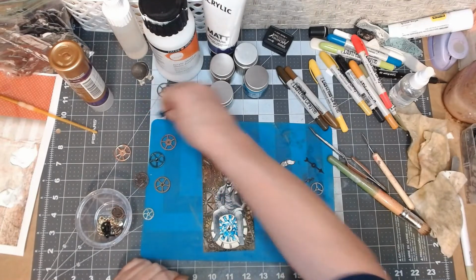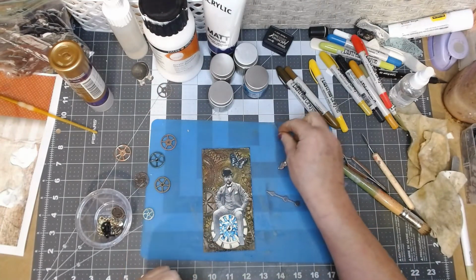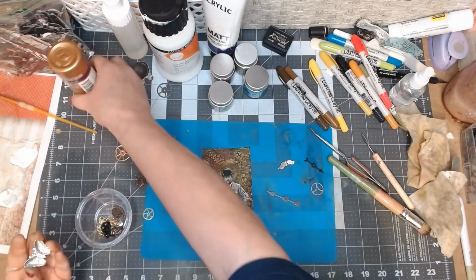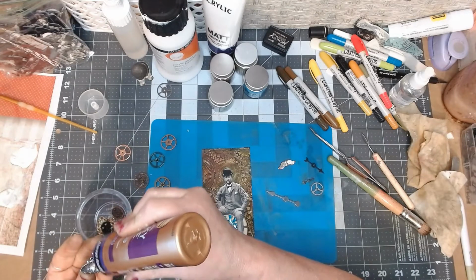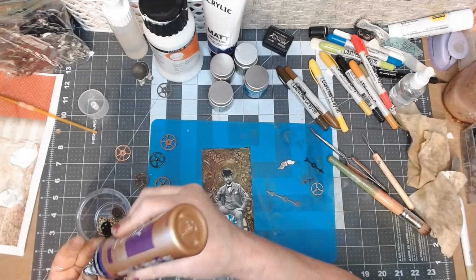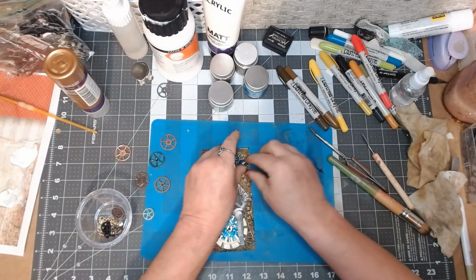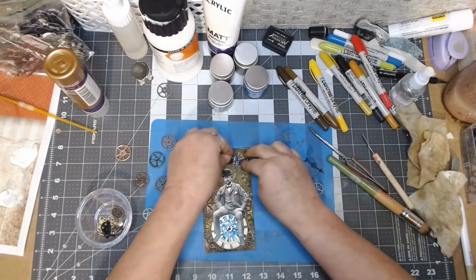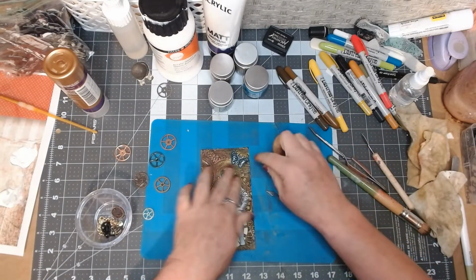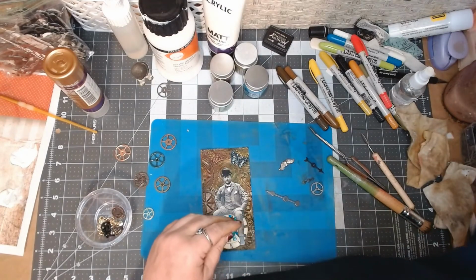Now, I want to put my butterfly right there. Butterfly's going to go up there, so let's get the butterfly down. Let's get the butterfly on there so I can start drying. And where's my water? Do I got some water still? Yeah. Okay, where's my water brush?